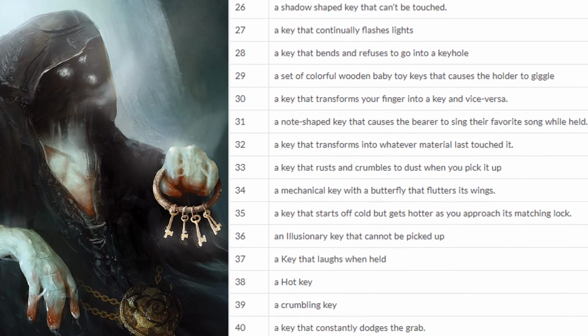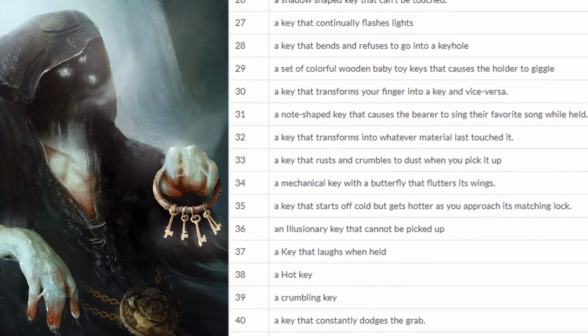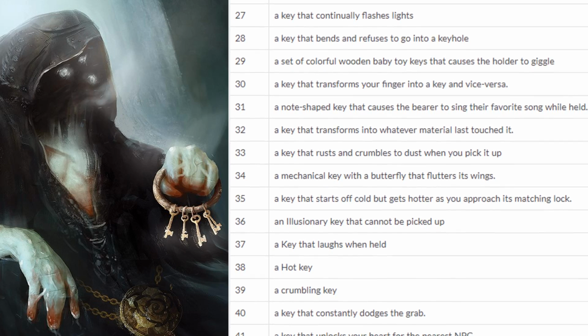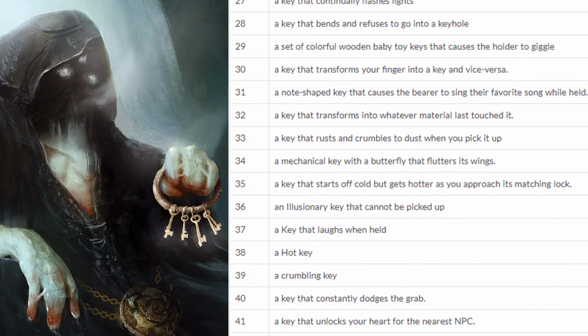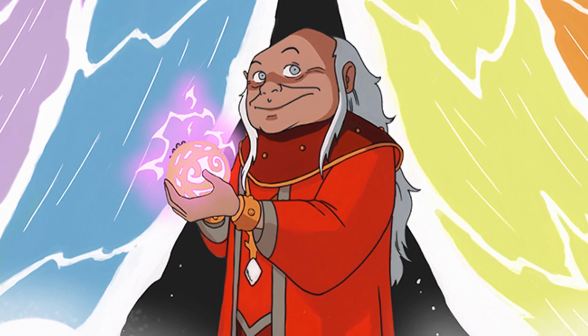A key that constantly dodges the grab. A key that makes a clicking sound as if unlocking a door, but doesn't unlock the door. There are so many different keys in this treasure chest, and it's purely up to the imagination of the game master or even the players at this point.